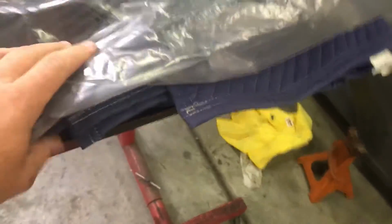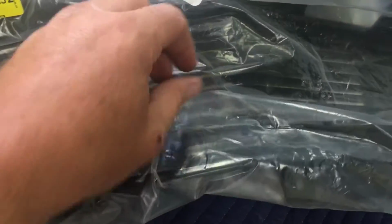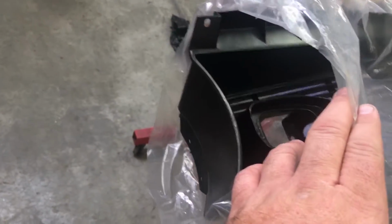So, what we have here is the grill. The grill comes unpainted. We painted it. So, it's painted, dried, ready to go into the car. If you remember, if you look closely in the videos, the new one was cracked and broken here. Someone had backed into the Camaro. The owner knew that it had been backed into, and so anyway, we got a coat of paint on it. Well, 2 coats of paint, coat of primer, and 2 coats of paint. We went with satin black, which is the original color on it.